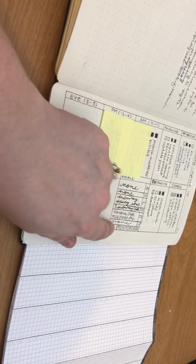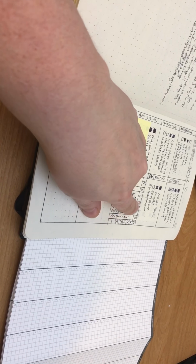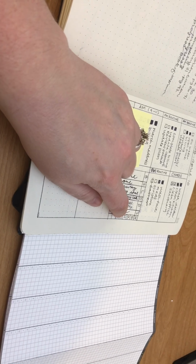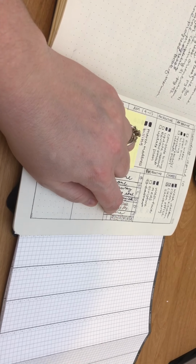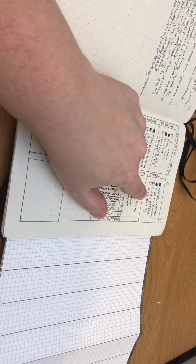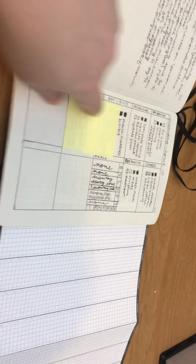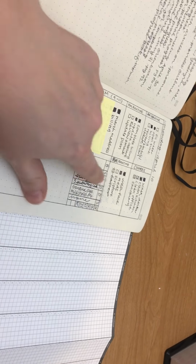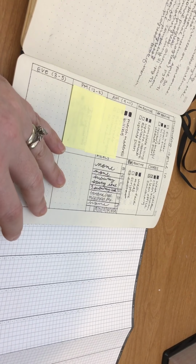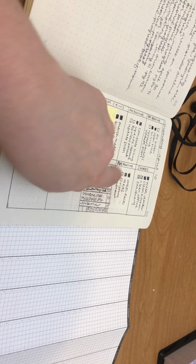And then here I started tracking what I was eating and what I'm drinking. DC is my nemesis, Diet Coke, and then 27 means how many ounces of water I drink that day. And then here I have chores that I have to get done or would like to get done that day. So this side is like work, and this is more personal. And then my evening routine of things I want to do. Let's see, Easter was a bust by this point.